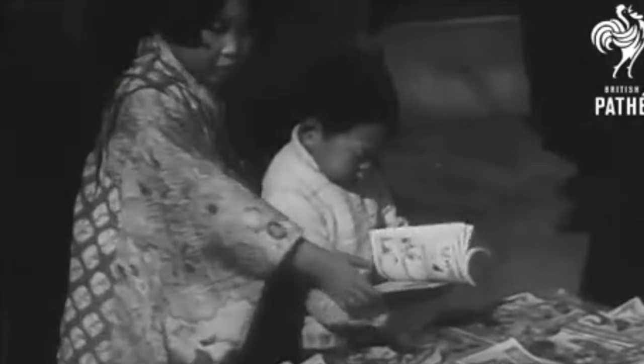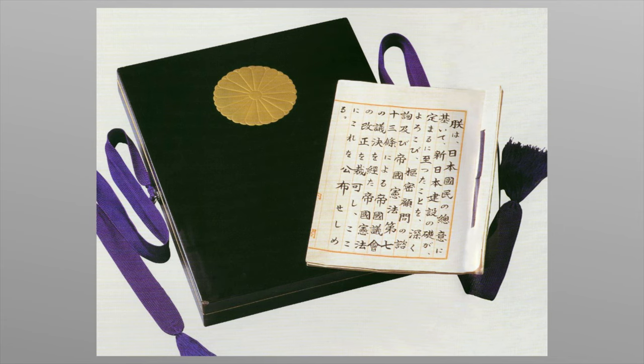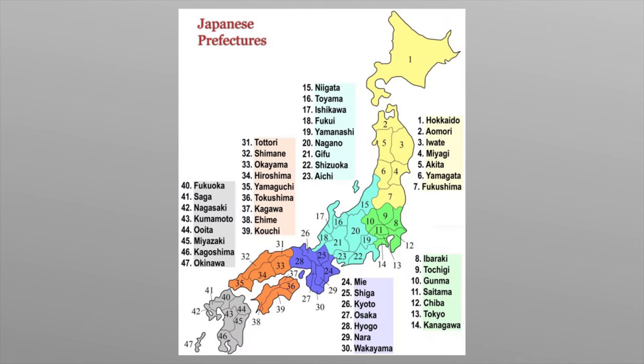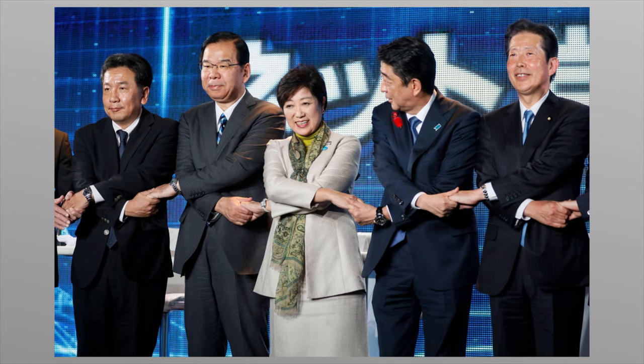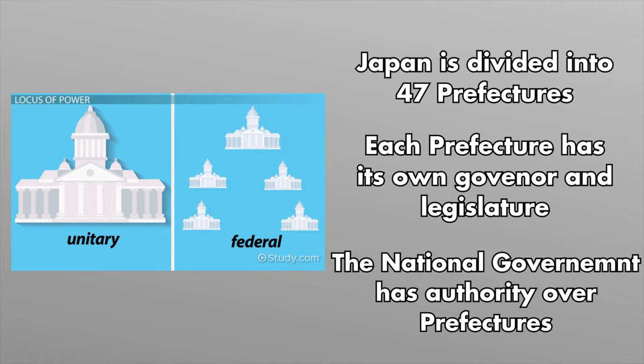Japanese society would be completely altered by the creation of this new government. Civil rights and freedoms of citizens would be firmly enshrined in the constitution. One of the most important developments is in Article 9 of Japan's constitution, which renounced the country's right to wage war, meaning that the nation would only keep an army for self-defense. The post-war constitution is considered one of the most liberal documents in the world and is still being used to this day. It established Japan's government as a centralized state made of 47 prefectures, which essentially work as states, each with its own governor and legislature. The national government has complete supremacy over all the regional governments.